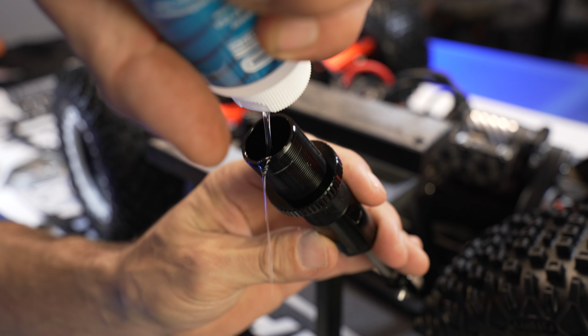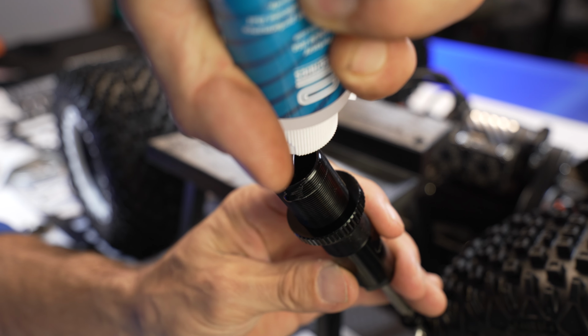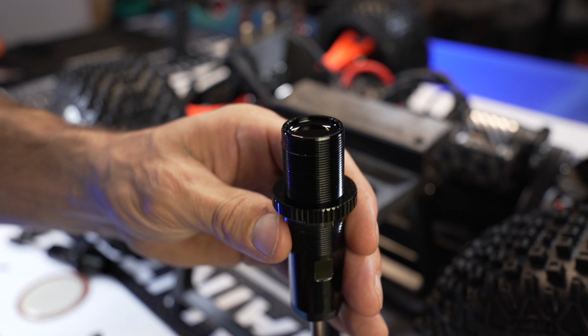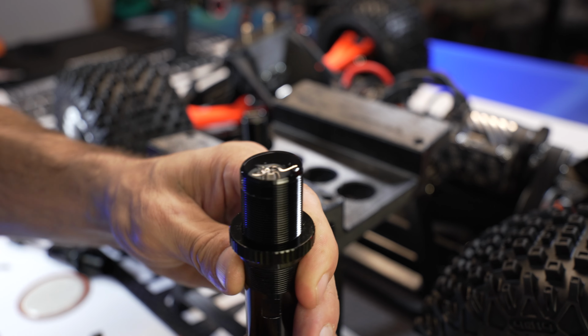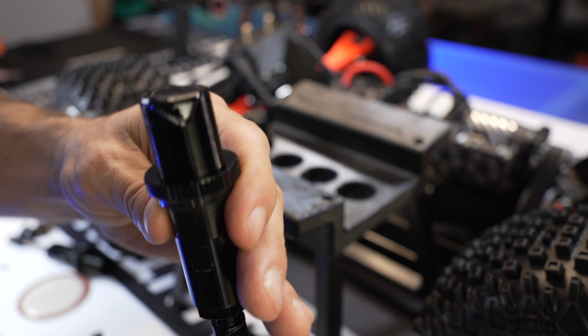So I just like to lean it on its side. Whoa, pour the oil in on the bench. Fill it almost to the top. And then you're gonna go ahead and work the piston a couple of times up and down. That's gonna force whatever air bubbles to the top. There, you see them at the top there. Whoa.